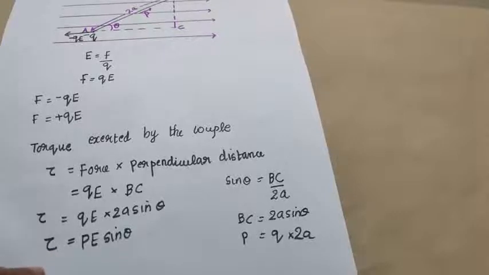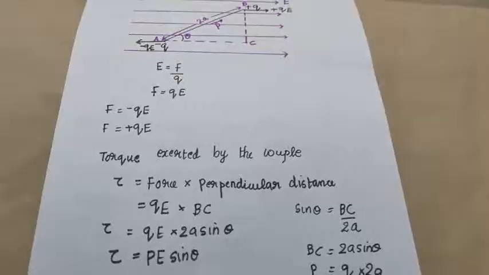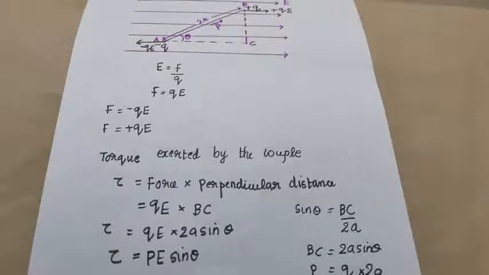So now let us try to calculate the potential energy of this dipole. So we think how we calculate the potential energy of this electric dipole. We know potential energy is the work done in assembling the charges from infinity to a particular point. Thus, that is how we define potential energy. Potential energy is the work done.